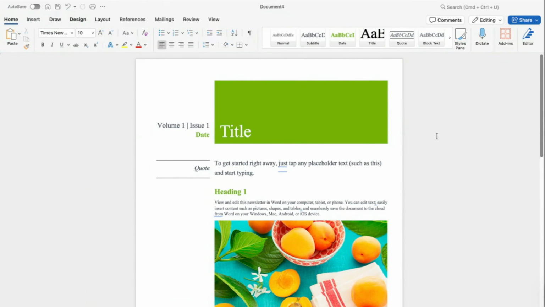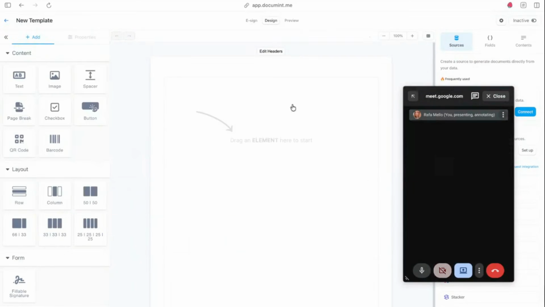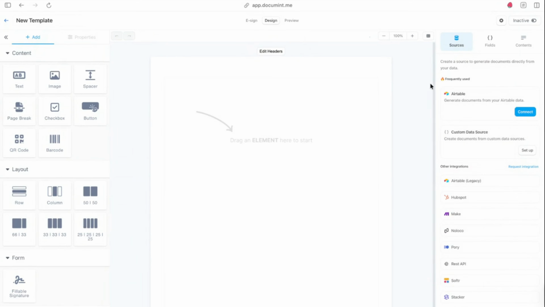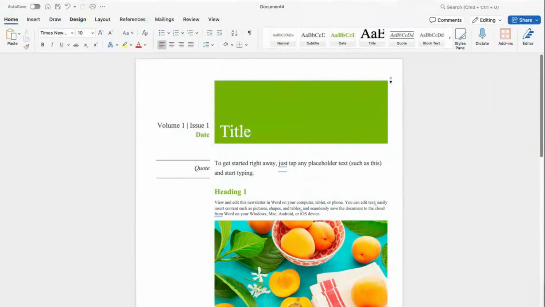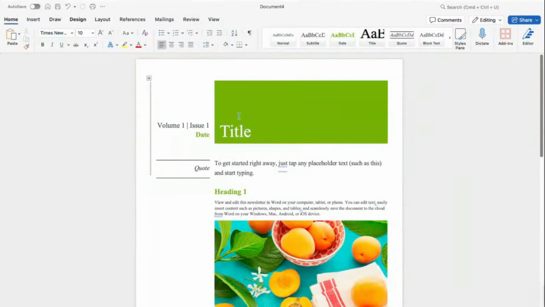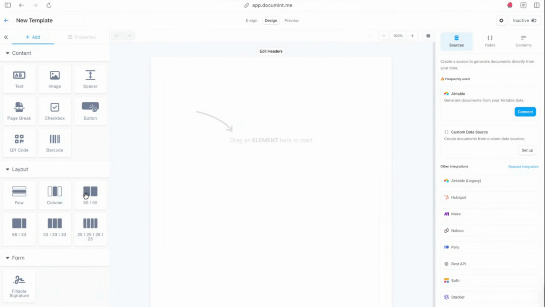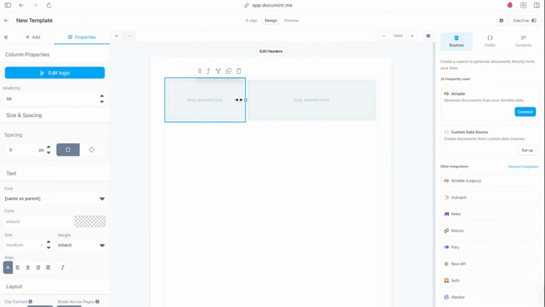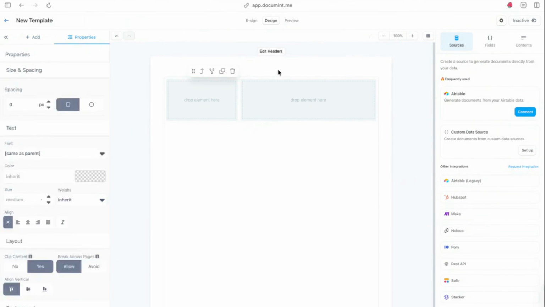So let's go to Document. And I have here a blank template. So I'll just go back and forth, taking a look at the Word document we have and at our builder and see how it's looking. So let's add here. We can see that this is separated in 2 columns. So I'll use one of the pre-spaced layout elements we have. Let me tweak this a bit, reduce it. Okay, let's set it at 35.